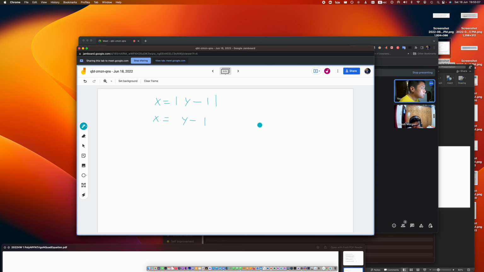Then after that, give yourself a table. By the way, there is a very good app, never mind, I will demonstrate to you later. I just want to do it manually first. Let me give myself 1, 0, negative 1. When x is equal to 1, then y equals to 2. When x is equal to 0, y equals to 1. When it equals to negative 1, then this will be 0. With this, I can sketch this out already.